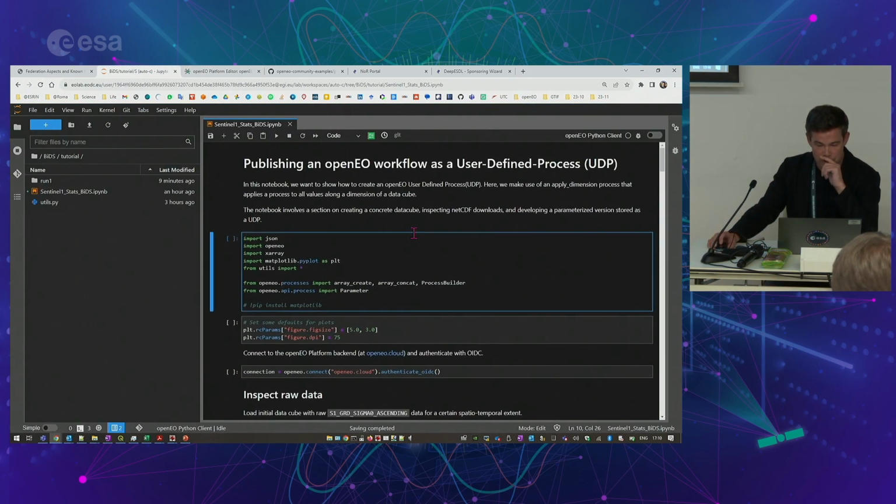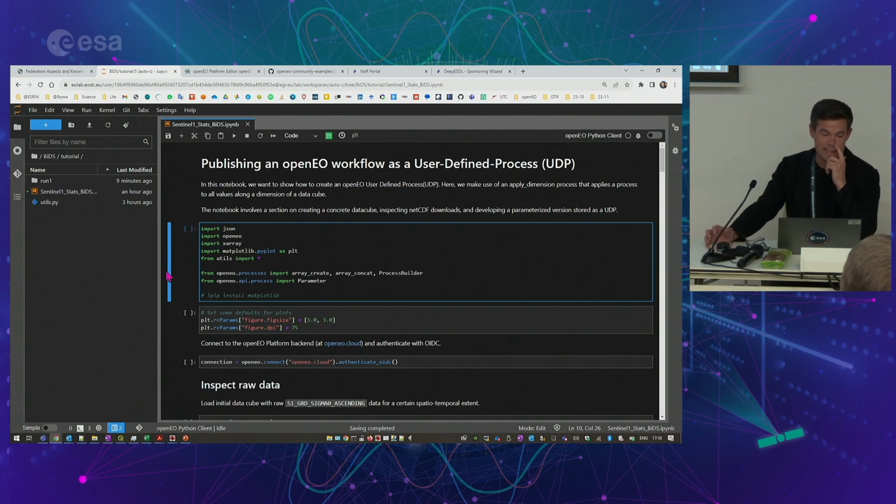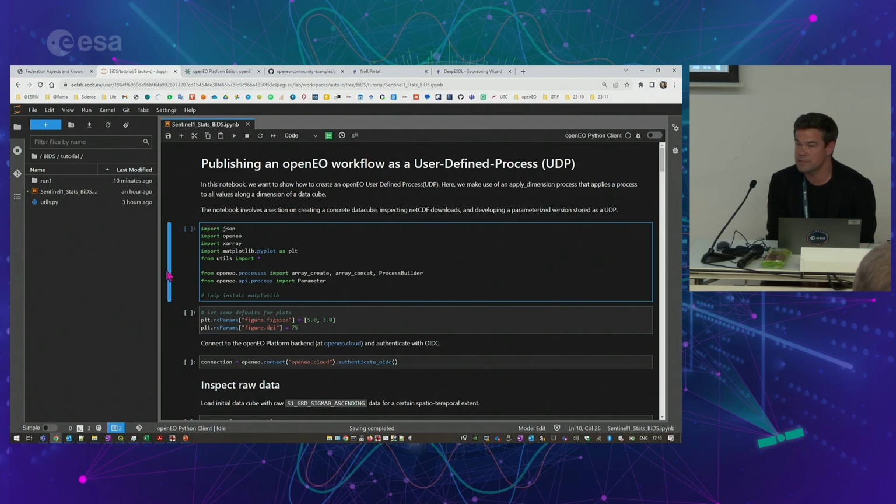But now we switch to this notebook that we're going to play through. So the idea was to take a very simple workflow to aggregate a time series of Sentinel-1 data into a set of statistical metrics. So something that people often use in machine learning inference workflows also. So a quite useful example. That's not an NDVI example. Nope. And so we're going to go through this.